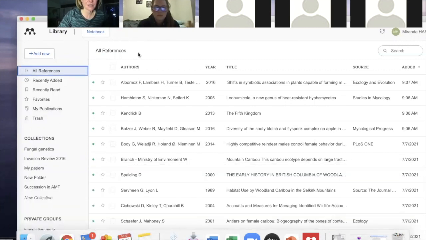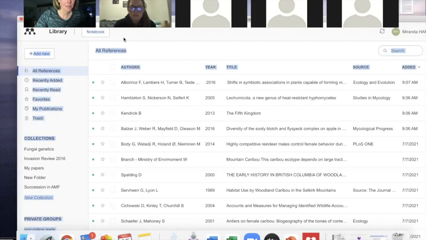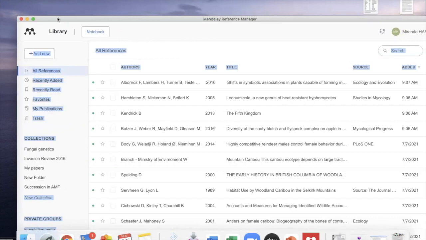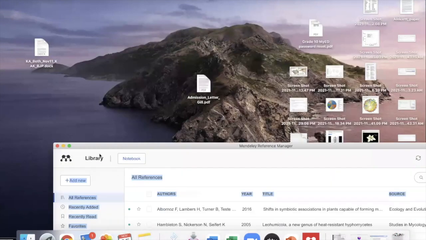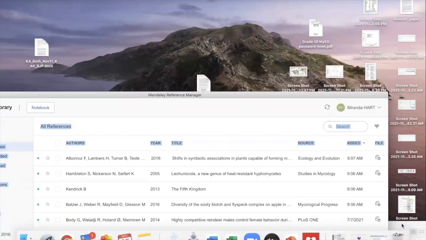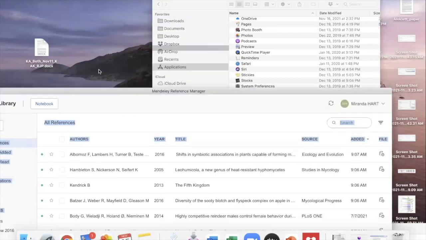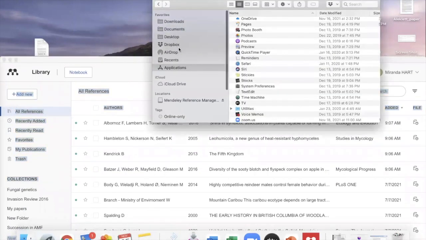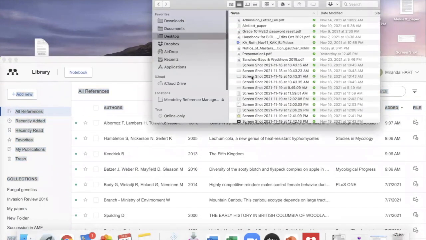can't find my Finder window. Where is it? Where the heck is it? There it is. Okay. Let's see if I have any random papers that I haven't uploaded.